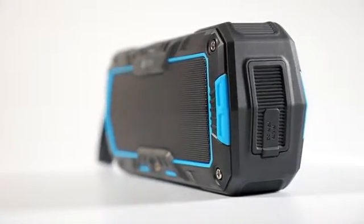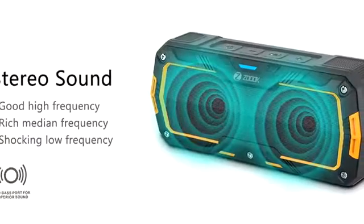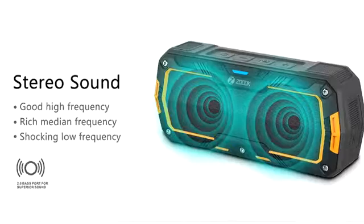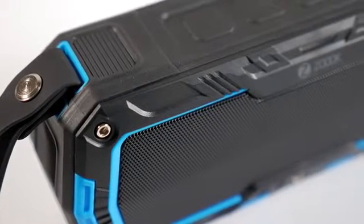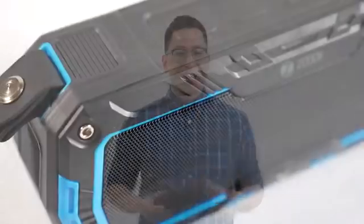any friend or guest. The 12-watt speaker packs a punch with high-fidelity sound that will keep bouncing and bumping bass under crystal clear highs. The battery will blast your tunes at high volume for 6 to 8 hours without needing another charge, and the built-in microphone means you can easily answer calls hands-free as you enjoy your music. With a 1-year warranty, Zoook is nailing their dedication to customer satisfaction.